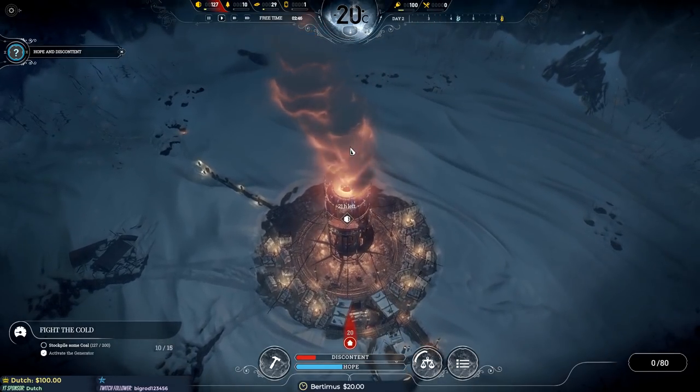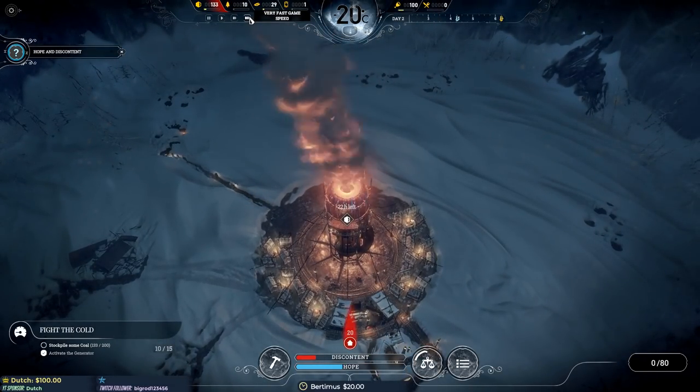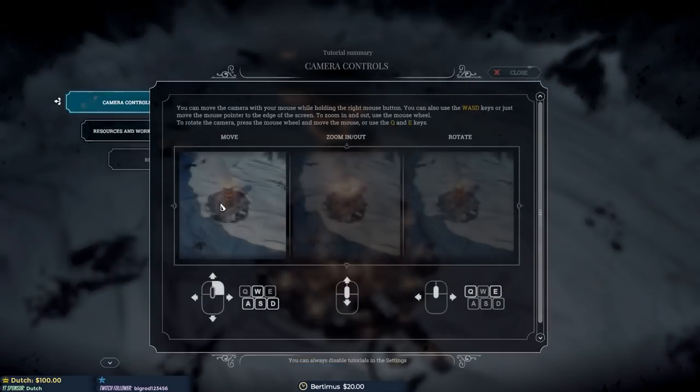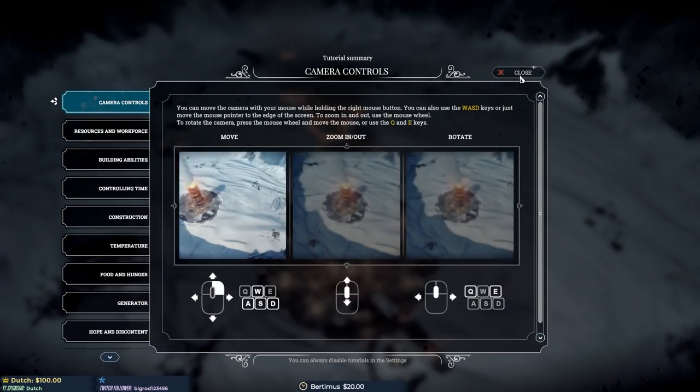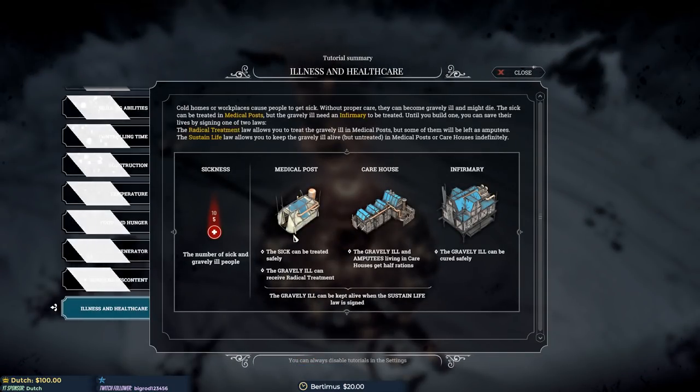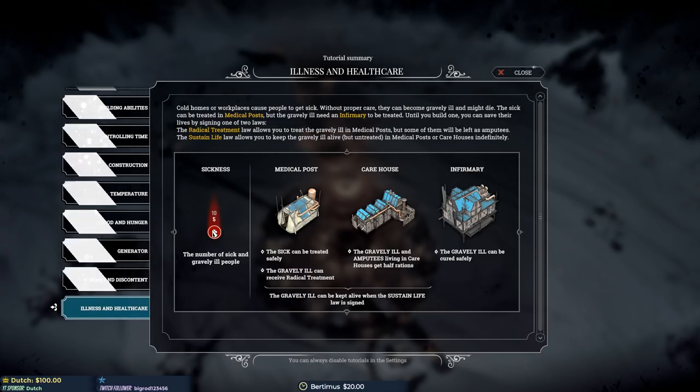Alright, so I guess we're just in a bit of a chill stage here, so I might fast forward time. Illness and healthcare, here we go. So, we know the controls. Here we go. So, everyone seems to be ill all the time in this game, guys. So, sickness, it tells me how many people are sick at the bottom.